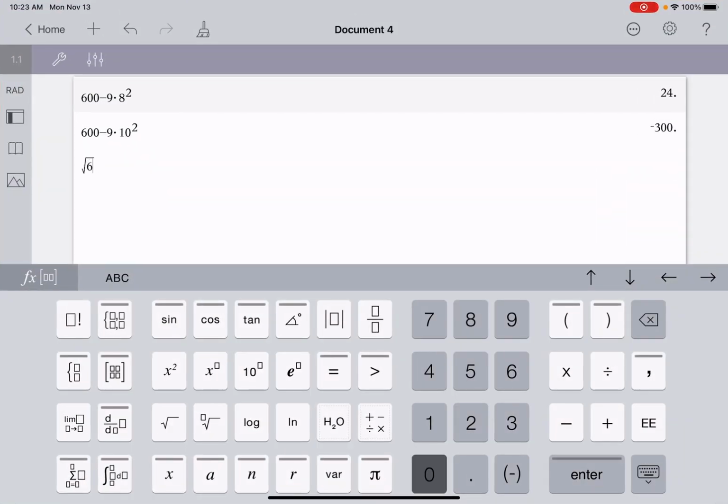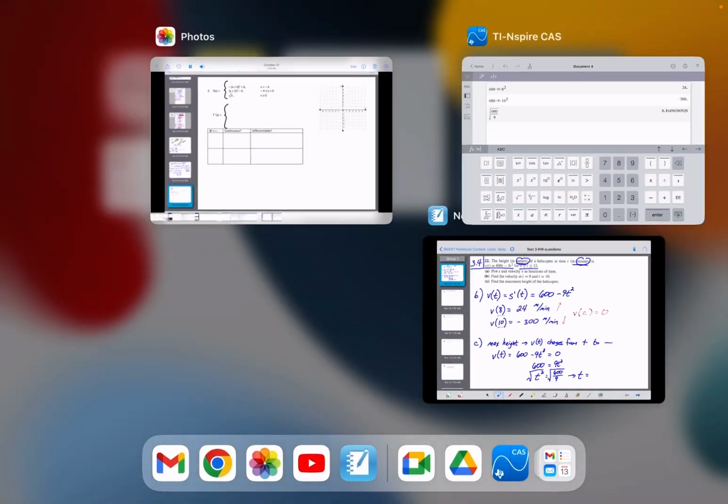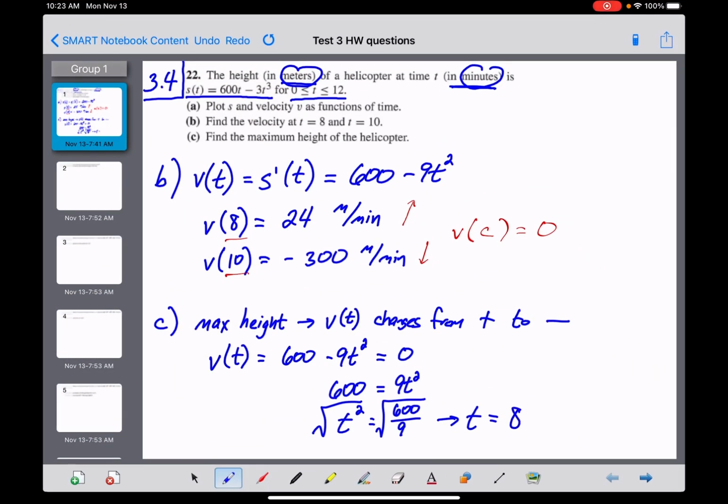So the square root of 600 divided by 9, and remember guys, your calculator, oh no, it went right to the decimal right there. Never mind. So we end up rounding to the nearest thousandth, everybody, with 8.165 is where we would write that out. 8.165.